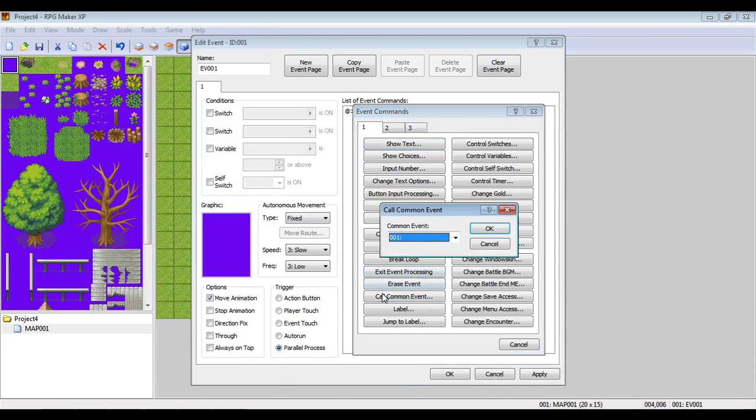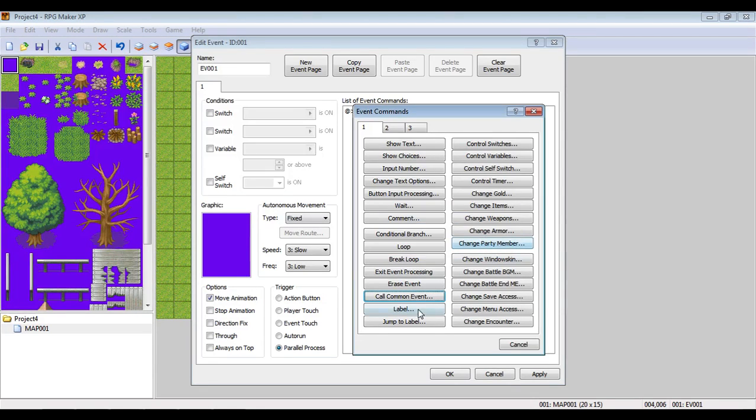Call common event. I believe I went briefly over common events in the other video, but this is the ideal way to trigger them. Friendly advice, use common events a lot. Just treat them as what it says in the name. If you have a Pokemon Center event, for instance, that you're copy pasting everywhere, use a common event. That way when you change something in that place, you don't have to go and change every individual event in every single Pokemon Center. You can just change the common event, and everything with this command that points to it will update automatically.